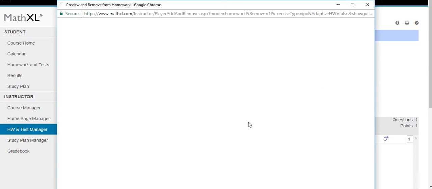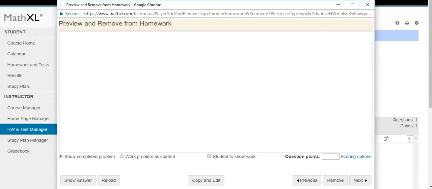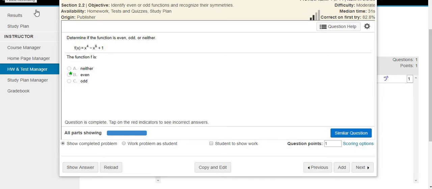It could be neither. If I pull up, say, the one very similar to what I gave you, well, maybe I won't do the one like I gave you. I'll go back and do, I don't know, a different one. There just might be more terms. So maybe I have something like f of x equal to, say, x to the 10th plus x to the 7th plus 3 or something. And I want to determine whether this is even, odd, or neither.